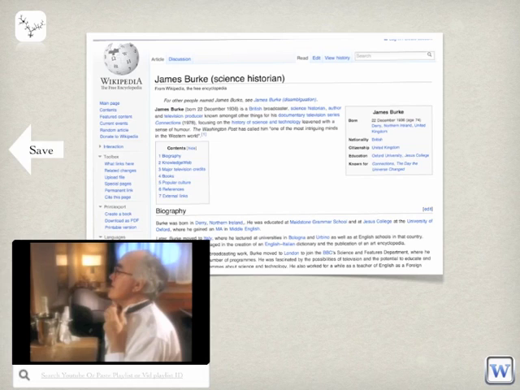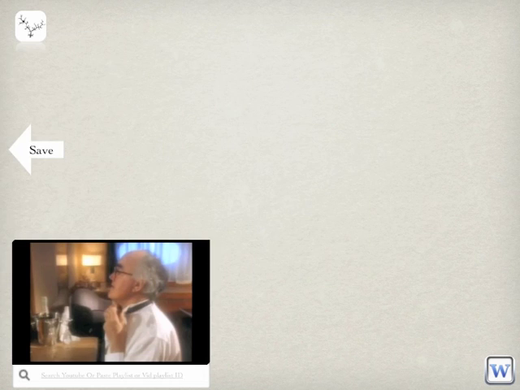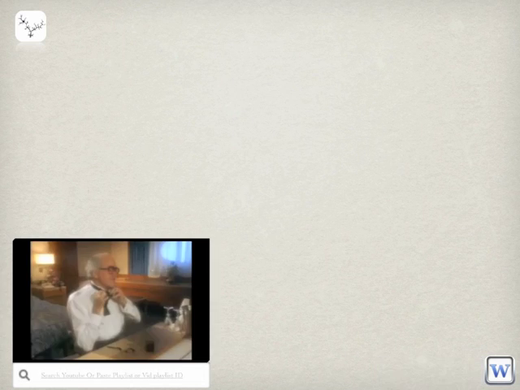You can ignore articles and they'll go away, or save them by dragging them to the left. You can also manually search Wikipedia by double-tapping the icon on the lower right. This is just one example of the types of interaction made easy on tablets that were not possible on traditional desktops. Let's watch a couple moments to see how this app would work.